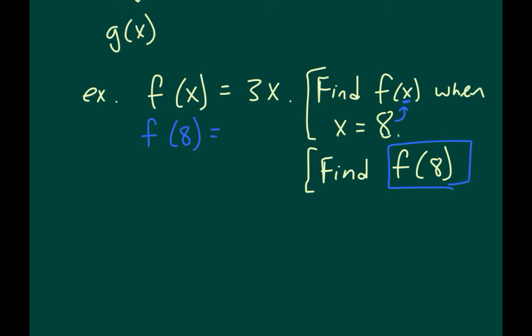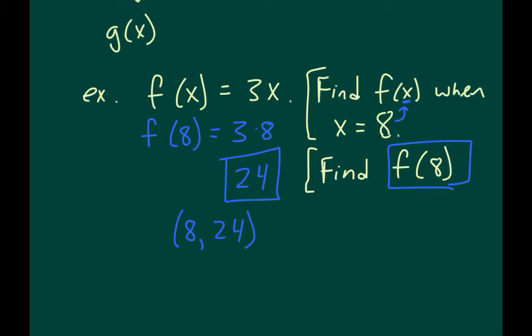And if you see that, well, we want to find f of x. X is just that variable. We know the variable equals 8. So now over here on the right-hand side, I can just replace my x with 8 because we know x equals 8. And 3 times 8 is 24. So in other words, what we really just found is y equals 24. But instead they're writing y as this whole f of 8. But anyways, the point is if you wanted to look at this as a point, the x value is 8, the y value then would be 24 for that x value.